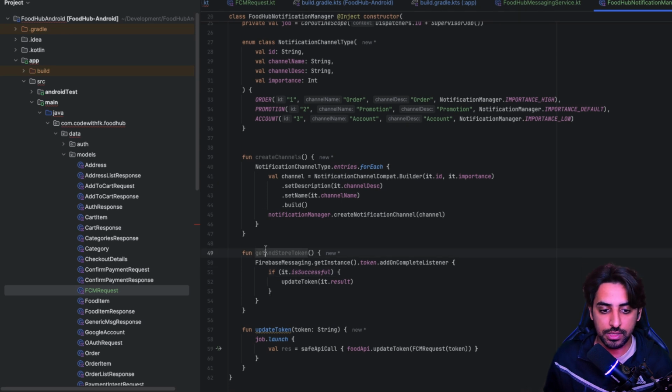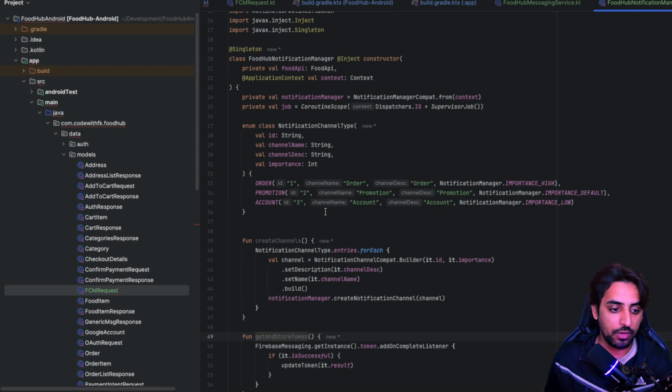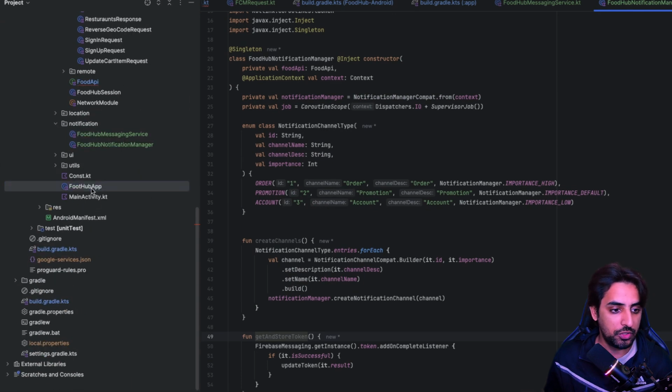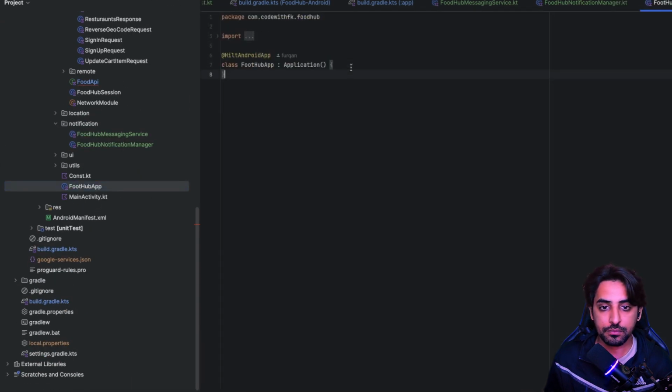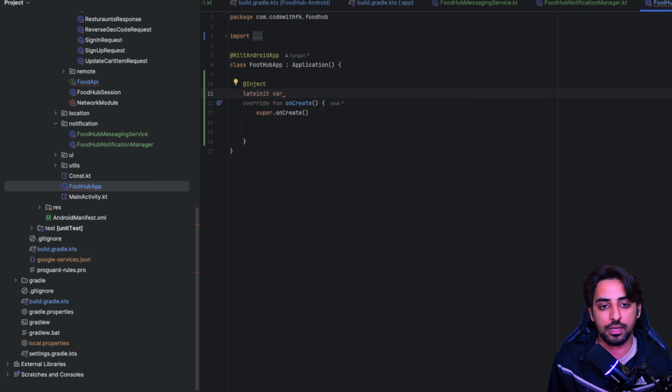Now these two functionalities should be called as soon as we load the application, which means that it should be called somewhere from here. So the first thing that we need to do over here is make an onCreate function. And since the notification manager is created through Hilt, I'm going to say @Inject lateinit var FoodHubNotificationManager.